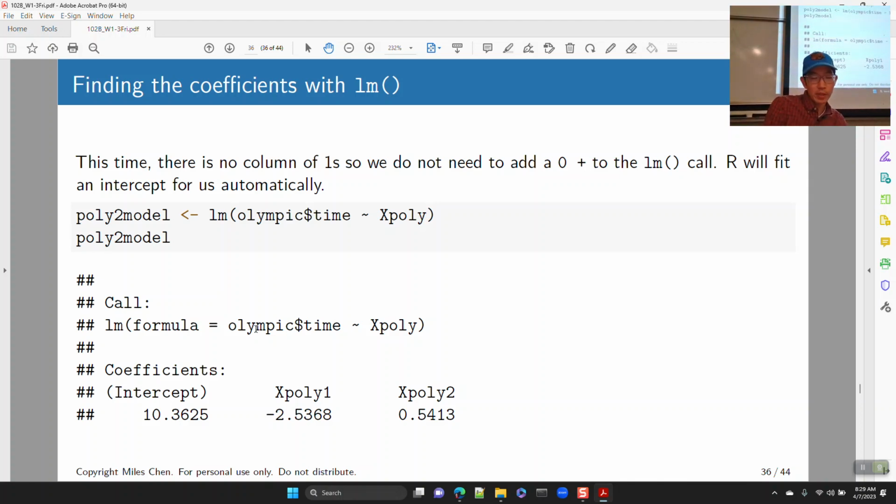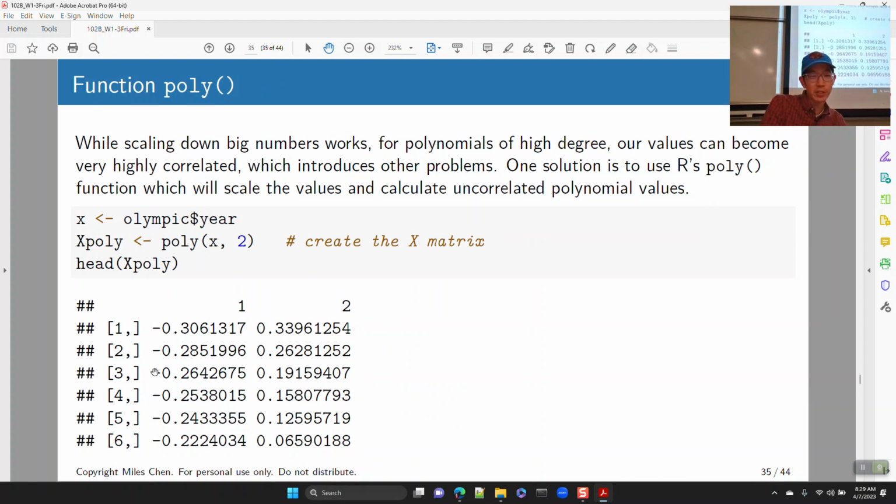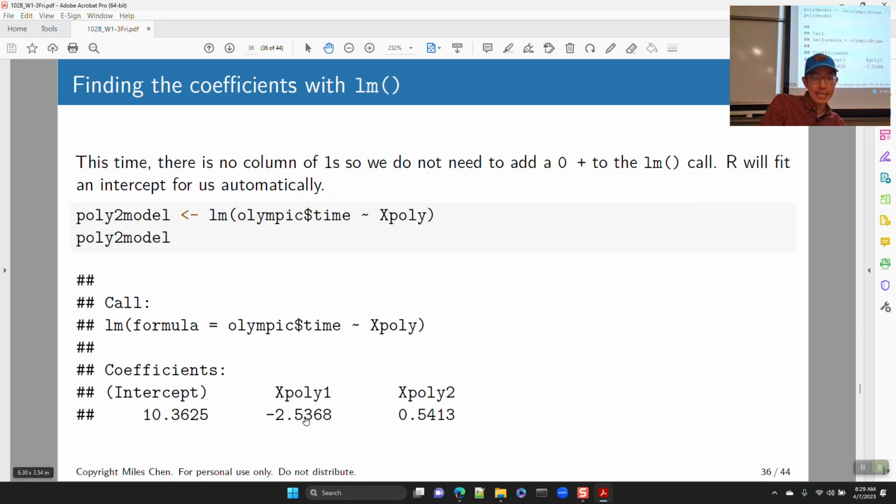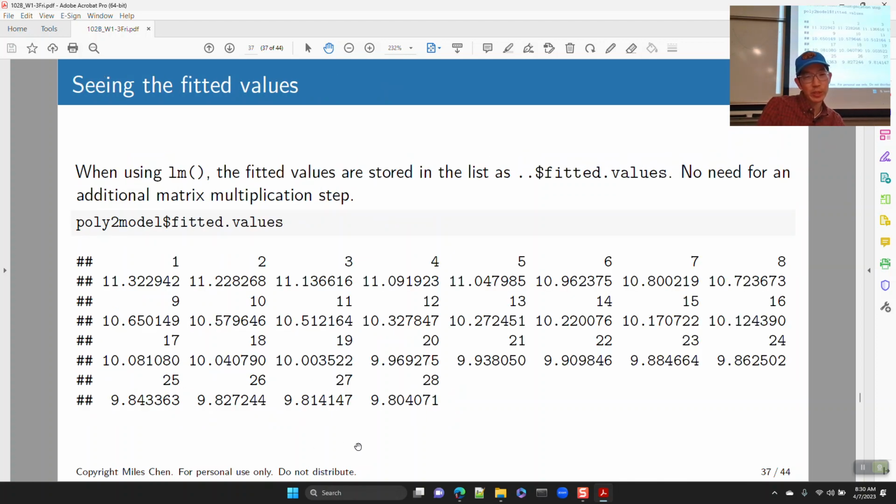Also, the poly function does not create a column of ones. So if I do poly(x, 2), column 1 is linear and column 2 is quadratic. And this is what it looks like, okay? And it says, okay, this is your intercept, your slope, or weight for column 1, and your weight for column 2. These no longer have direct meaning for us, okay? Because we had to process it through this poly function to get our coefficients. And so now things are just kind of weird, all right?